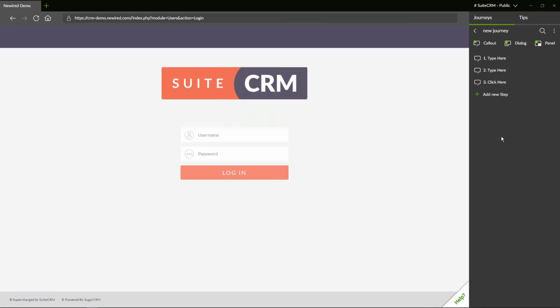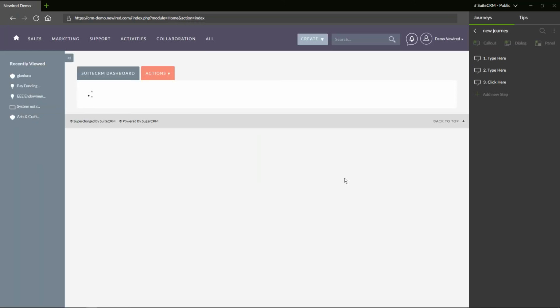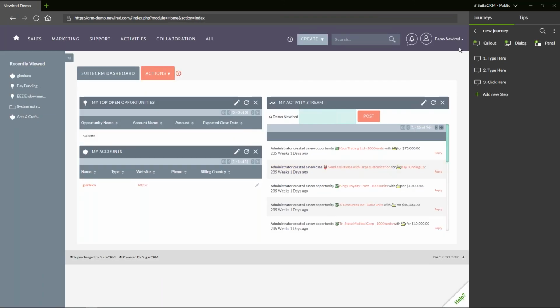I just confirm the changes. And already, this is a very simple way to do it, but it's really showing you how simple the journeys can become, into the really basic interaction for the user. I'm going through my journey here, and I'm being guided into, of course, the simple login.